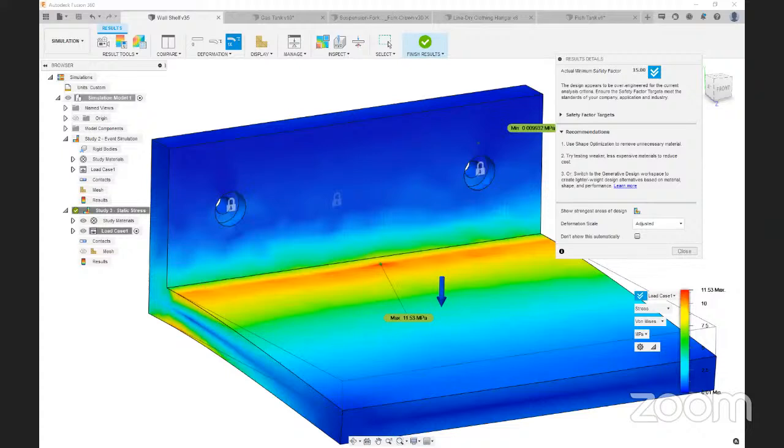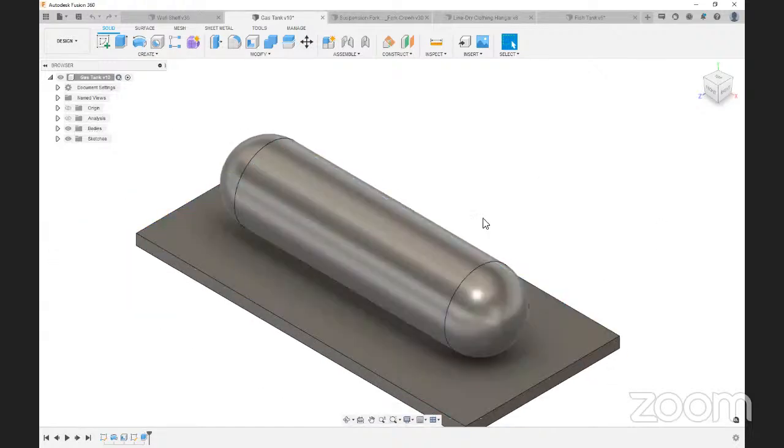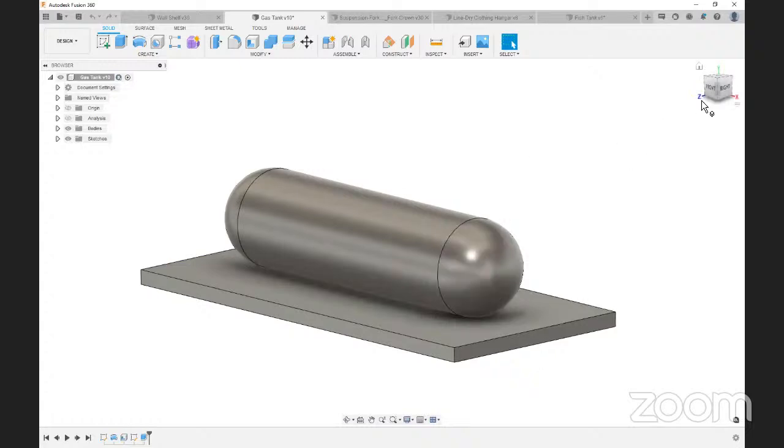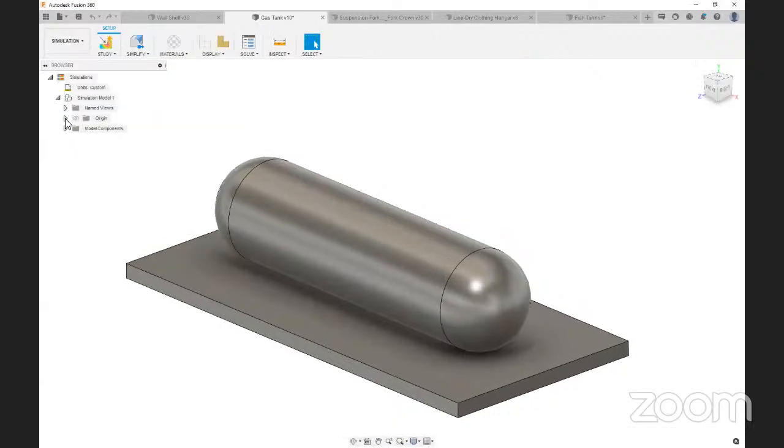And there we go. Let me pull it up. Will be pressure. So let's go ahead and go over to this gas tank here. I've created this floor surface because if I were to fix this part, the stress or the force that I'm putting onto a fixed point will pretty much not move. So that's why I made a floor surface here. So then when I do apply the force or the pressure, it's going to go ahead and expand more naturally there. So go ahead and hop over to the simulation workspace.